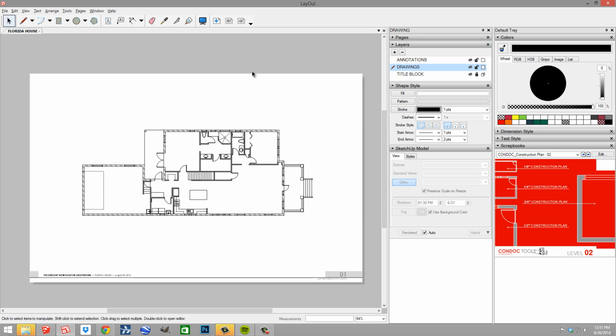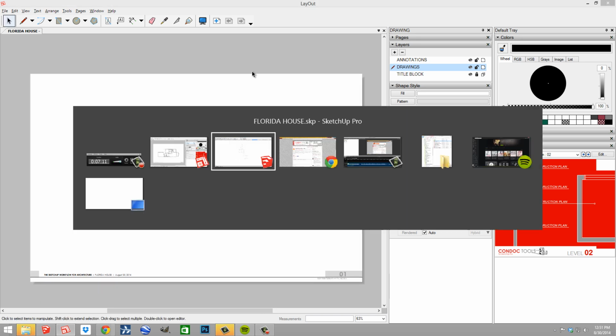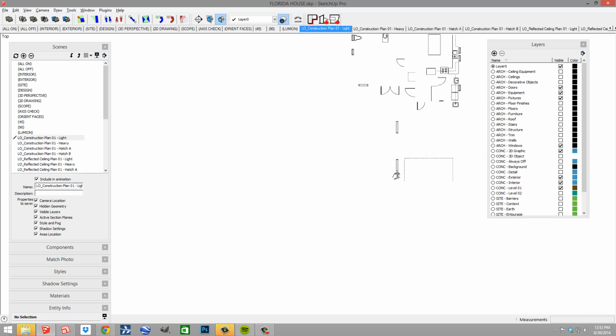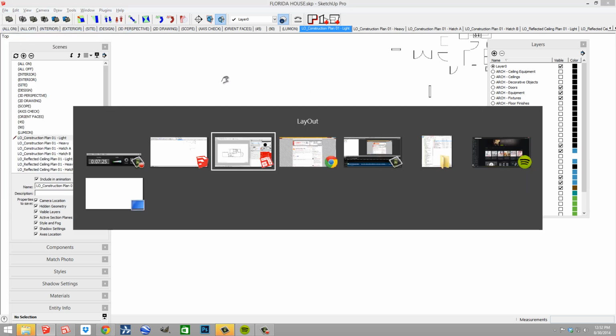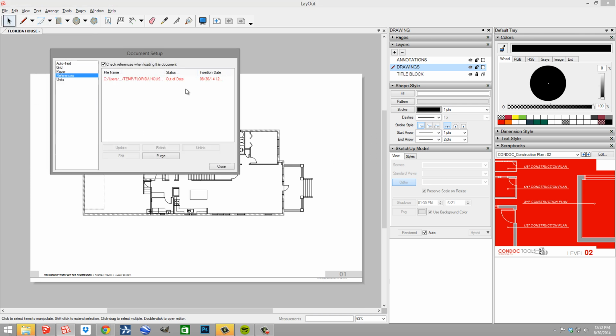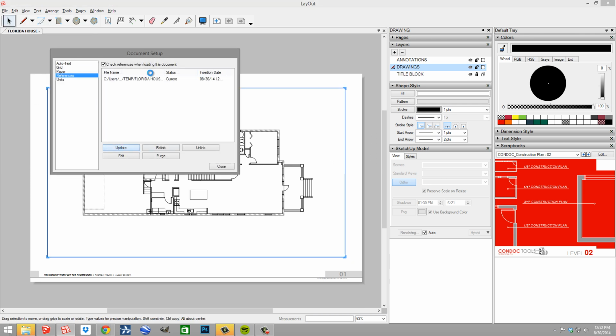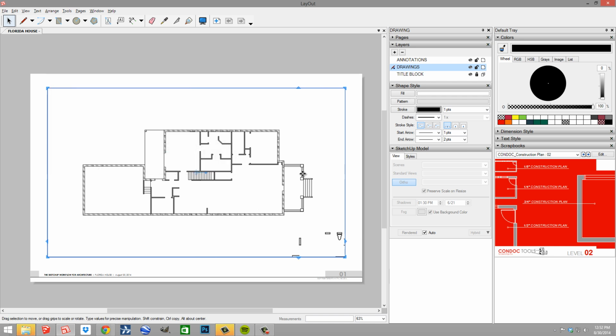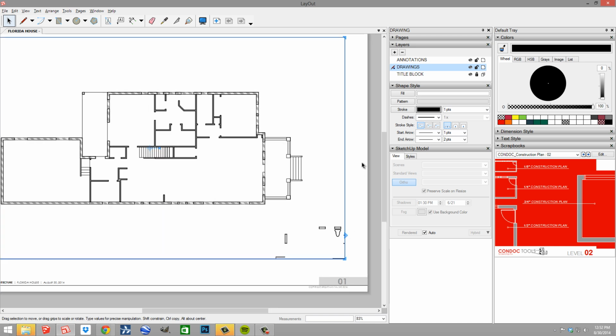That looks good. Let's go mess up our scenes once. I want to show you what that looks like. If I were to go to Construction Plan 01 Light, move my camera over here, update that scene, and then save it. This is a very common reason for viewports not to stack, when your scenes or the camera locations are out of whack in SketchUp. See, now I've got this geometry over here. So I've messed up that light viewport, but let's fix it.